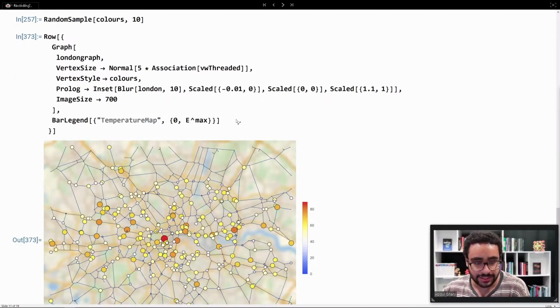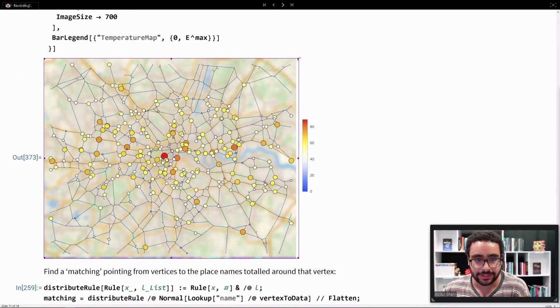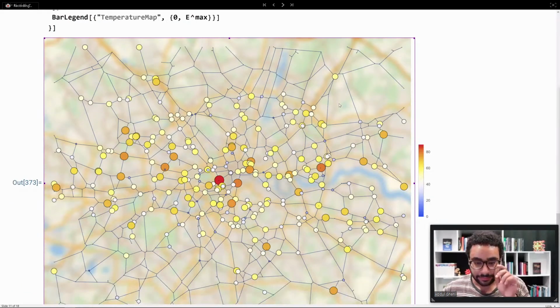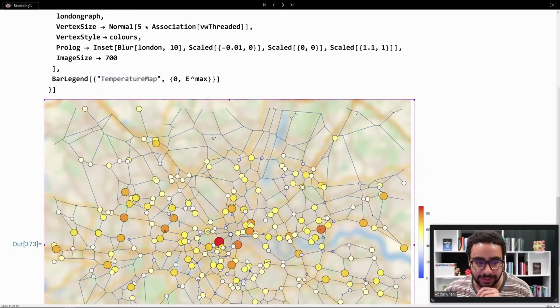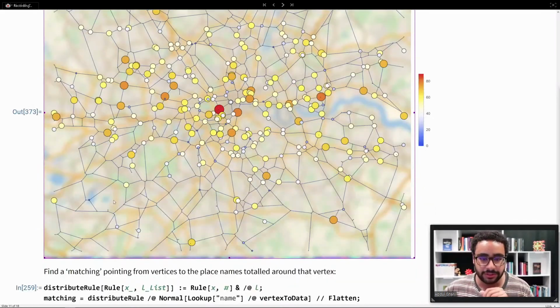What's most interesting is this graph. So we get this graph, and I promise the matching is sort of better now. We've calculated things differently. You can see there's quite a few zeros where there were no cameras. There are more zeros in this thing, but that's not a bad thing.